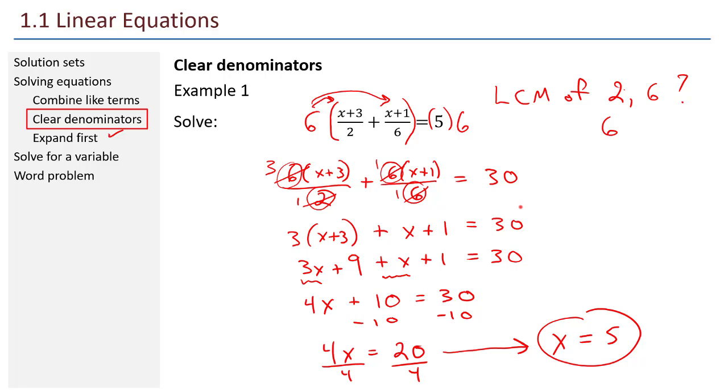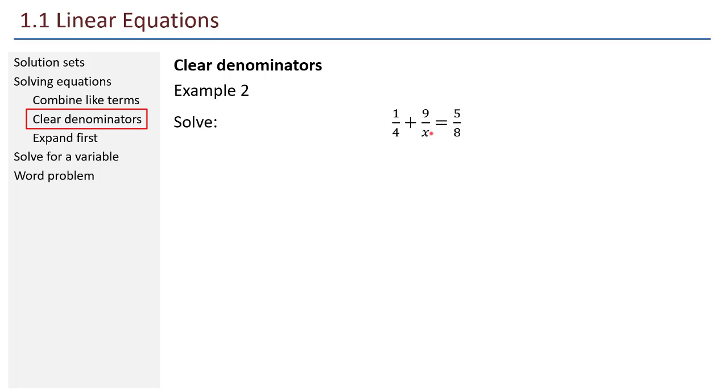Let's do another example with clearing denominators. What if our variable x is in the denominator? How do I handle that? Well, same as before, I still want to find the least common multiple of all the denominators. In this case, 4x and 8. Well, the least common multiple of 4 and 8 is just 8. So I need to find the least common multiple of x and 8. And I can always just multiply things if I don't know any better. So 8x is going to be our candidate for the least common multiple.